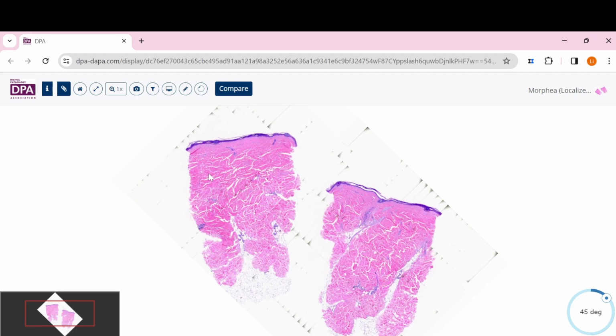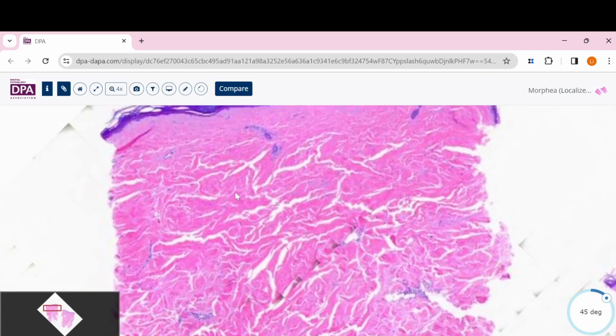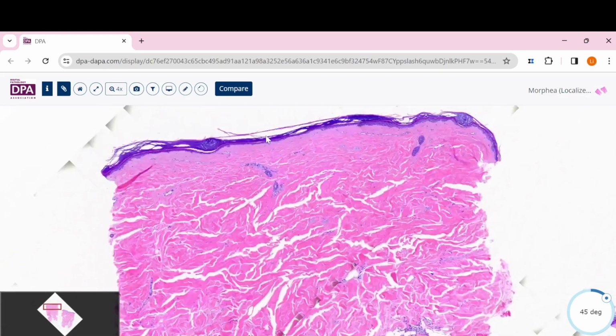Even if we can find some eccrine gland here, they will lose their fat, because we know the eccrine gland, we call it the eccrine coil, they always have some fat around the eccrine gland. And then we zoom in, we just cannot see a lot of fibroblasts. But you need to pay attention. Sometimes in earlier Morphea, you will see a lot of inflammation, including lymphocytes or plasma cells. So you need to look at high power to find, oh, this is truly just lymphocytes, not a lot of fibroblasts. So this is Morphea.